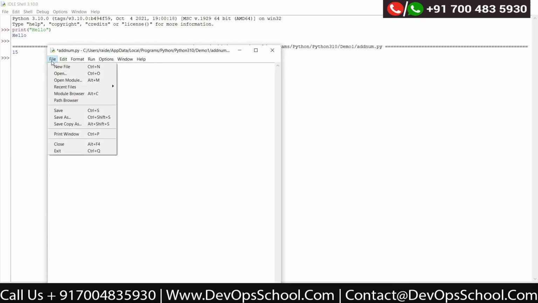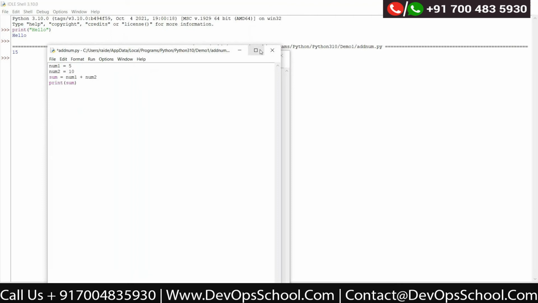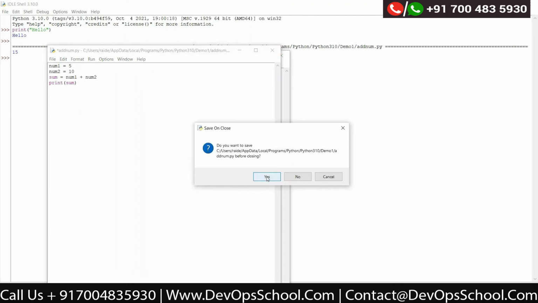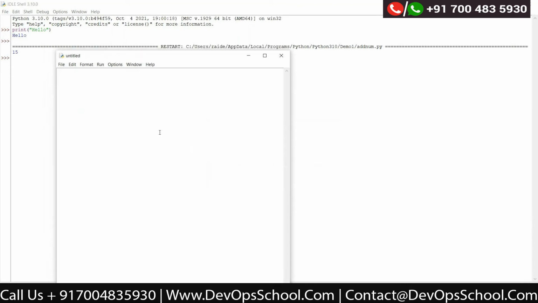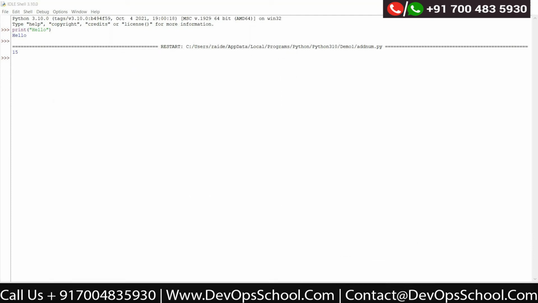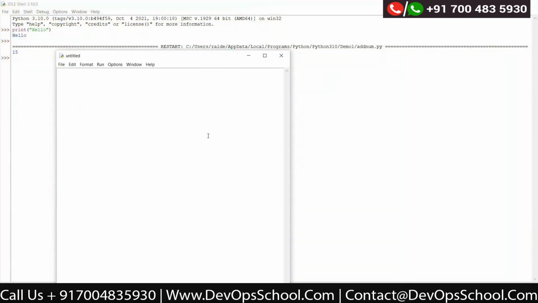Now let's create one more program where we can take input from the user, so that when the user enters the inputs, only then it will show the additional value. So here let's say I am declaring number 1 equal to, and for taking input from the user you simply have to write input and then, in between single quotes, something like enter the first number.